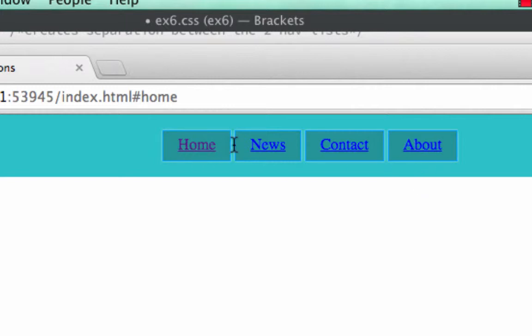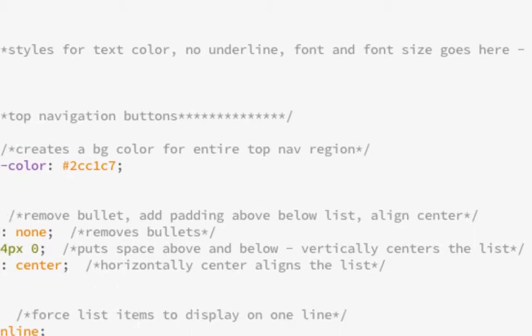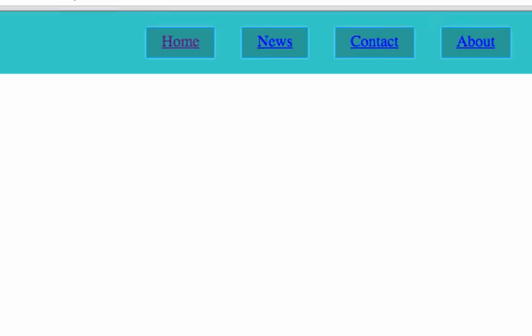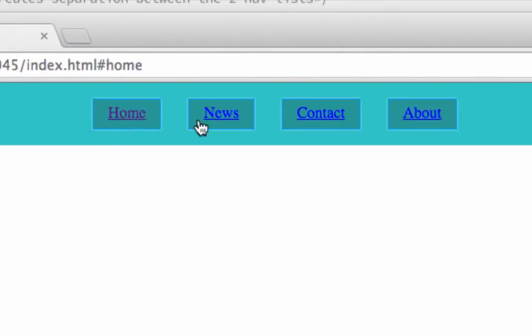And now what we're going to have to do is put some margin on either side of this so that these are spread out a little bit, and then we're also going to give them the same width. So that's what we're going to do next. Okay, I put a width of 120 pixels, and I put a margin of 6 pixels and 12 pixels. This is the important one. The other one you're not really going to notice until you resize the window. So, but you can put that in now if you want. So let's see what this looks like. And notice I put the width in. It didn't do anything yet.